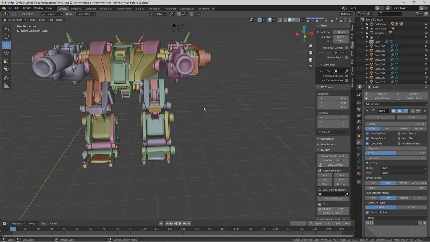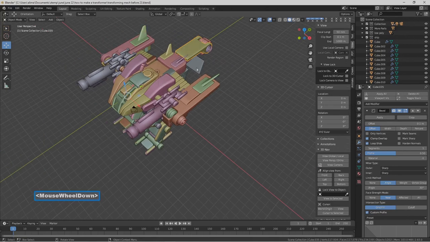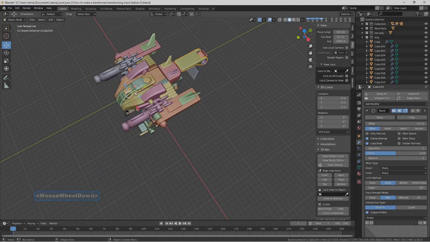Okay, so that being said, let me hold the middle mouse button to rotate. When I select this piece right here, you see that dot there? When I want to move that piece back, I would select here and then move that all the way back. Now, the reason why this dot, which is the origin point, is so far away from this piece is because that was the origin point for this piece when it was together with the rest of the assault ship. Things will be easier for us to maneuver and work with if each object has its own origin point.